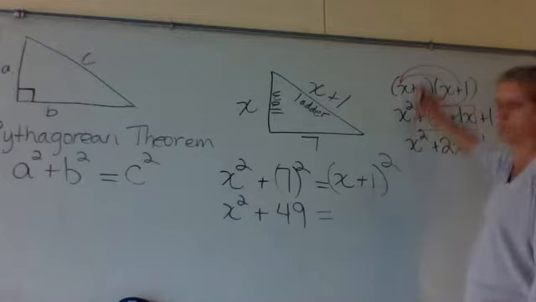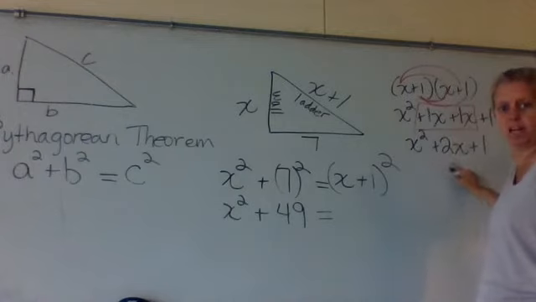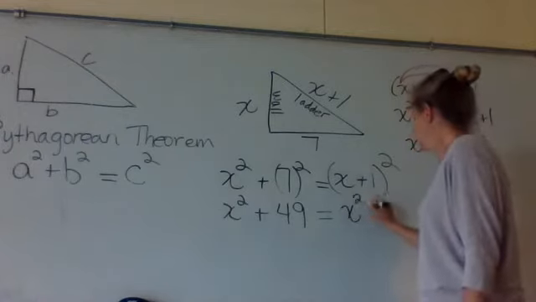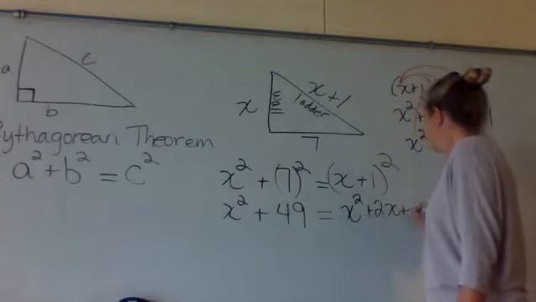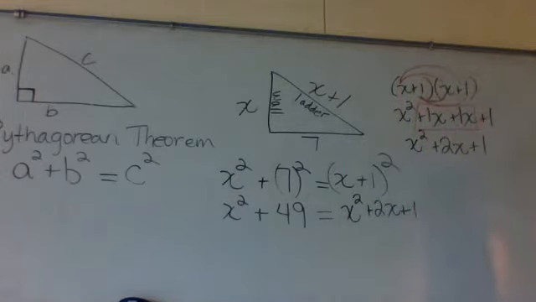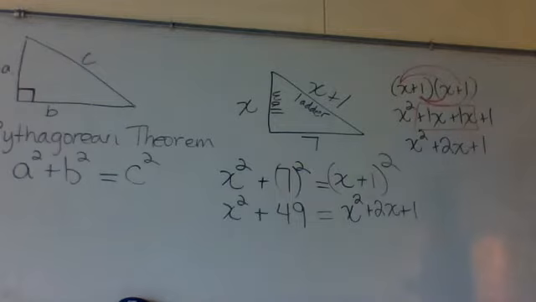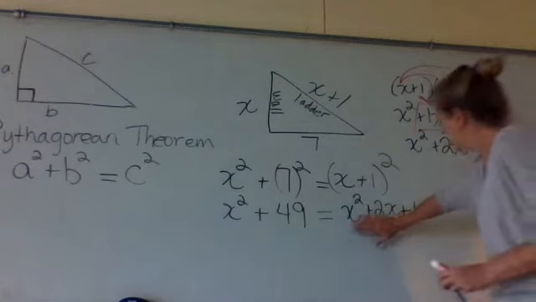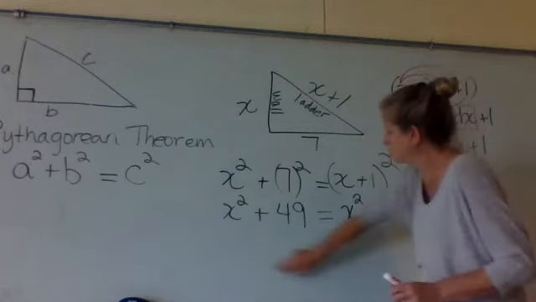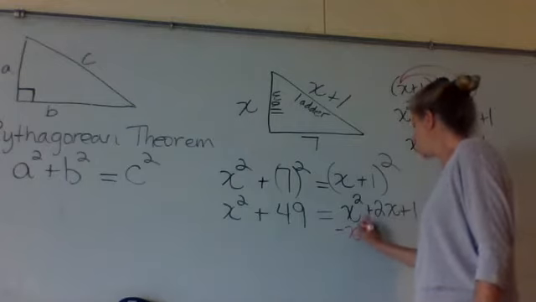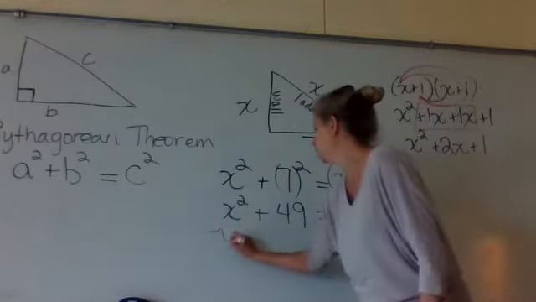x plus 1 squared that I worked out all up here ended up being x squared plus 2x plus 1. So let's write that here. So remember on the last one, so right now it's looking like an x squared equation. But look what happens. Remember on x squared equations, you have to have everything on one side. So I'm going to start off by moving this x squared over here, which means I would need to subtract x squared from both sides.